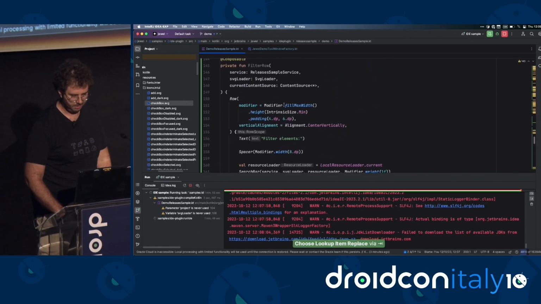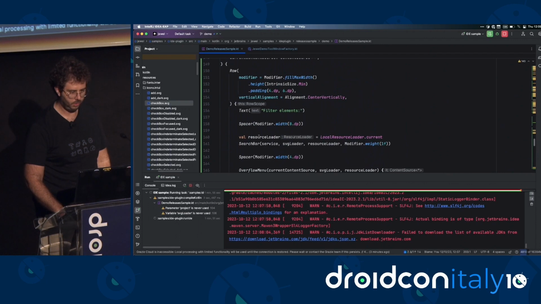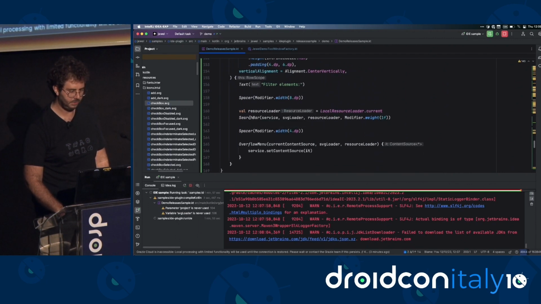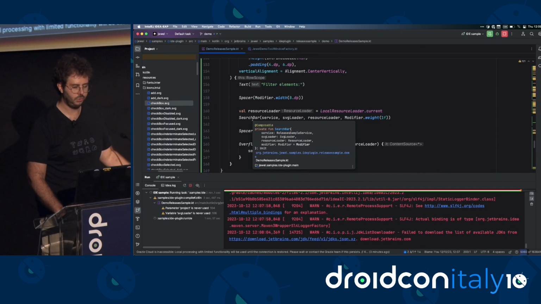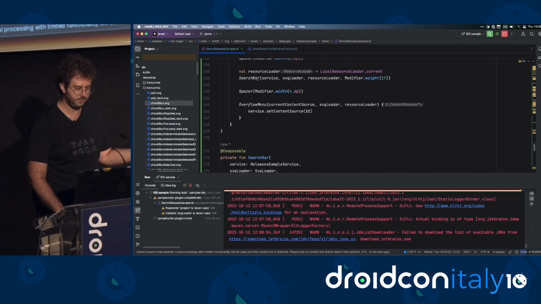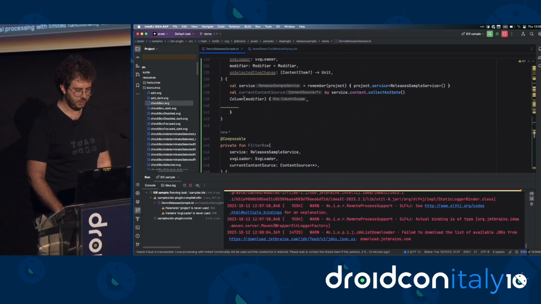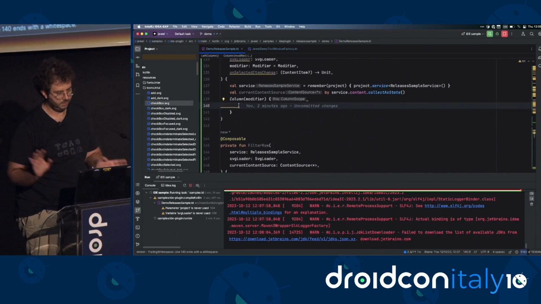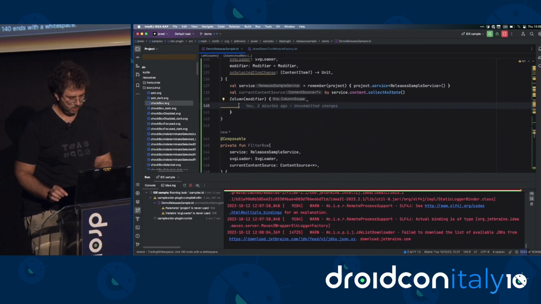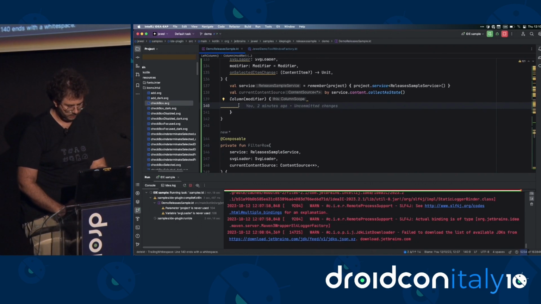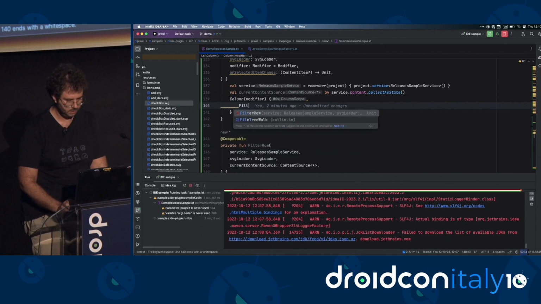It's a lot of stuff, but the basic idea is a row that contains the label and the search bar, which is implemented in a similar way to how you would do it in Android. So it's a text field, an edit text, and then there's the menu. I'm not going to go too much into the menu, because that would be a separate talk by itself. Okay, and now we are in here, and I think we can start using the filter row.